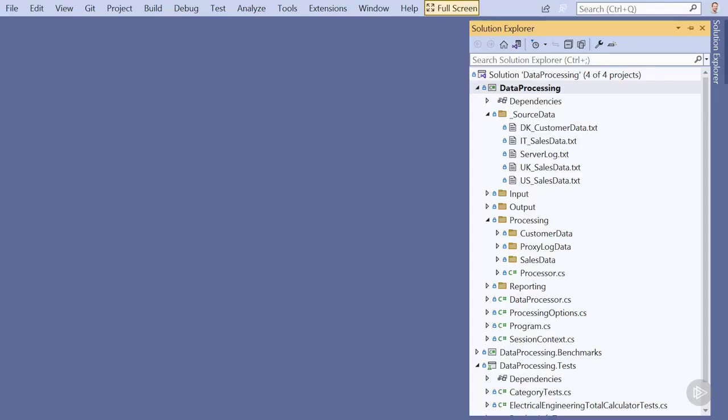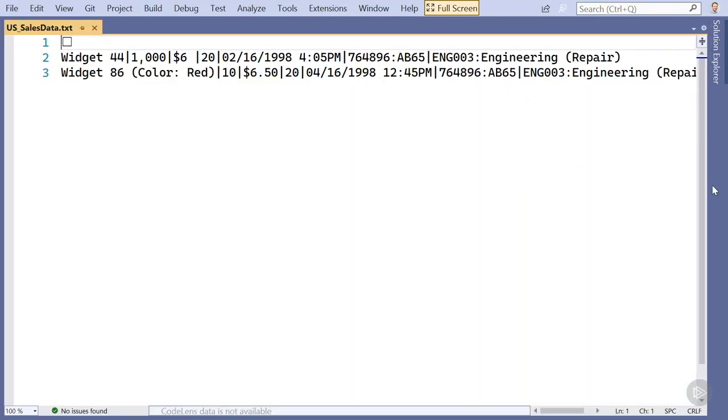To take advantage of the next string feature, we'll work with some source data which can sometimes contain malformed characters. We'll open the US sales data and view the file's contents. The first line includes an unusual character and no further data. Let's assume this resulted from errors in the original export process used by the legacy systems. Our current processing logic should detect that this row is invalid because it doesn't contain enough separators. But let's explicitly deal with such rows to avoid some of the processing overhead.